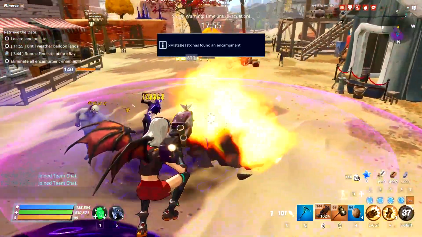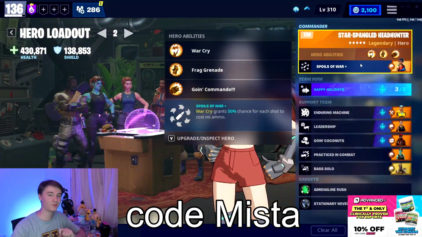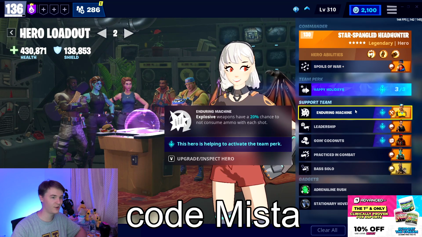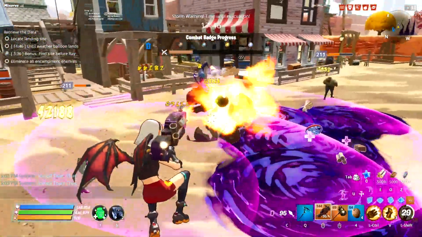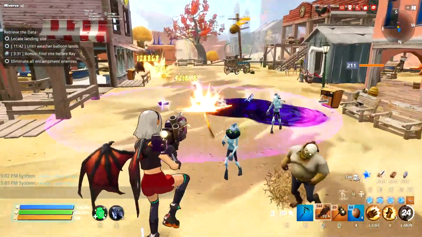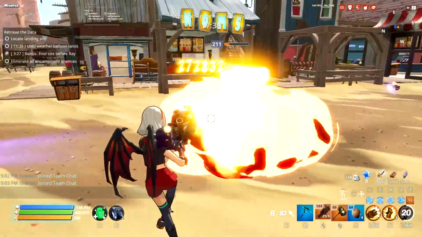I'm not going to get too far into the ins and outs. Suffice it to say that Star Spangled allows you to save ammo when you shoot rockets, and Enduring Machine also allows you to not consume ammo. I'll get into the specifics and the maths of that in the video down below, but for today we're just going to talk about the results, and that is crazy amount of explosive damage, crazy amount of rockets going out of your magazine. You don't have to reload nearly as often, and it is a fantastic experience.